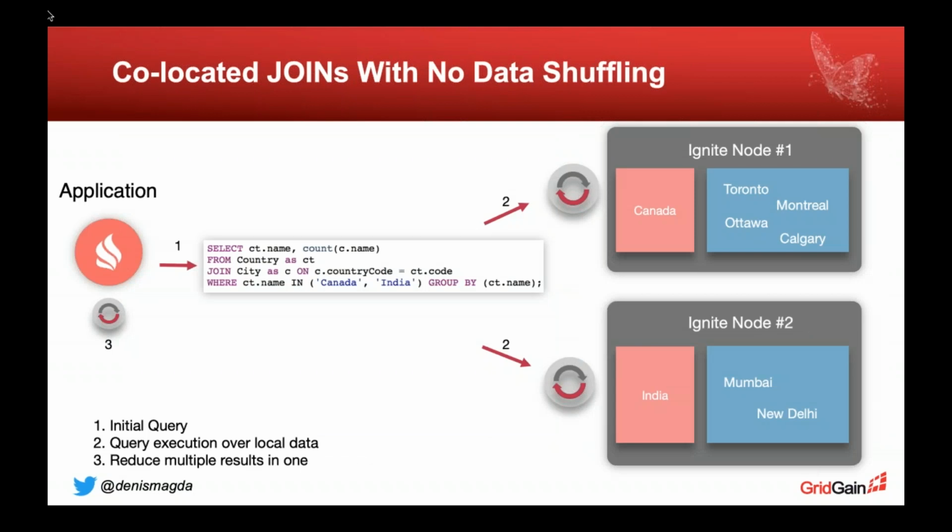And once the data is collocated, that's what you are getting in return. We can run the same advanced SQL queries with joins, and there is no more data movement between our server nodes when the join phase is executed. With those simple optimizations, you truly can exploit all the capacity of your distributed in-memory cluster, not only for simple key-value operations, but you can also run advanced analytical or real-time SQL queries, especially if there is no data shuffling.